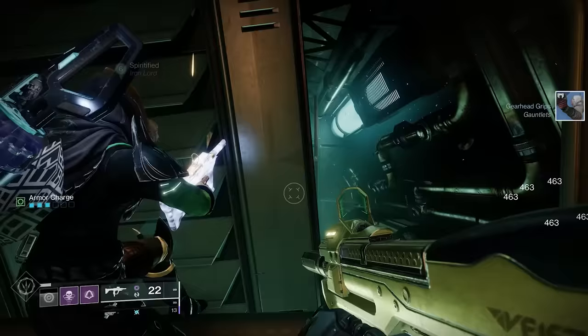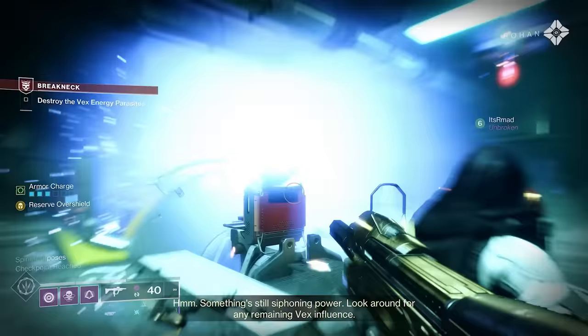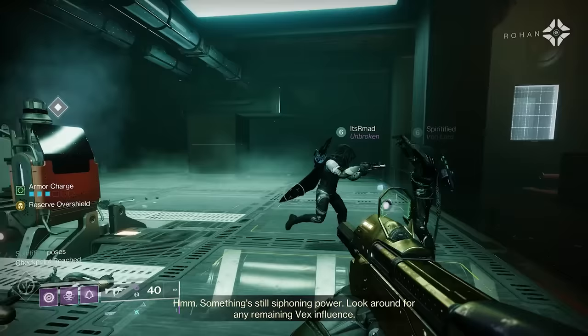We fight through Vex to cycle the system while Nimbus waits to blast the power back to the Arc. In the end, we reroute the power, but the Shadow Legion were waiting for us and this was a trap.